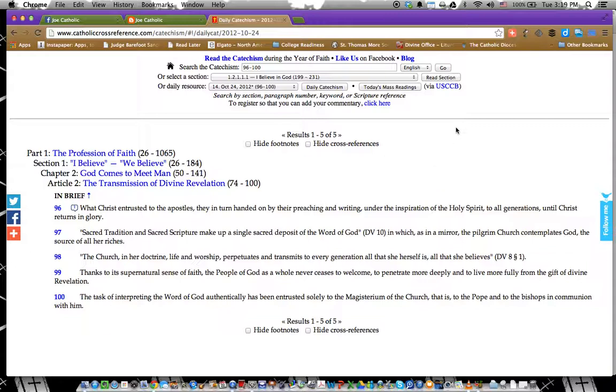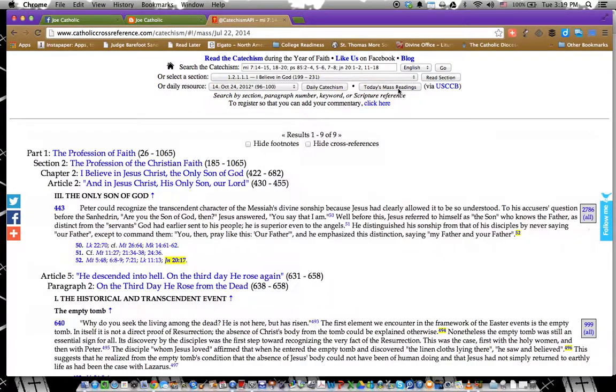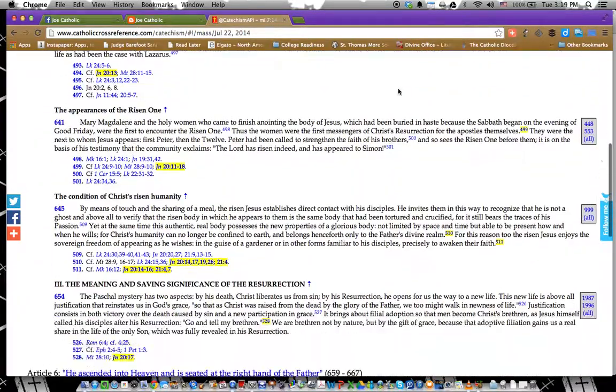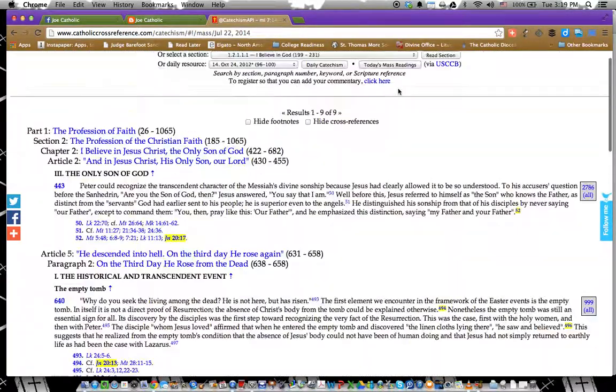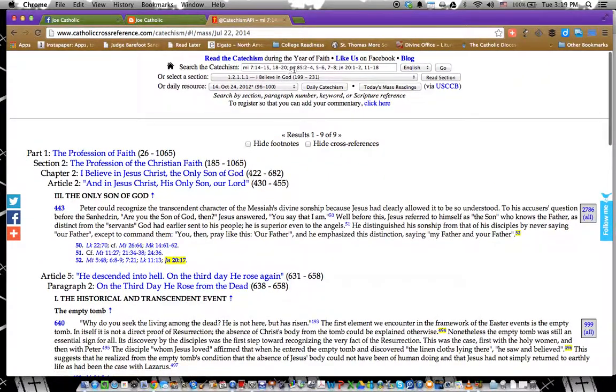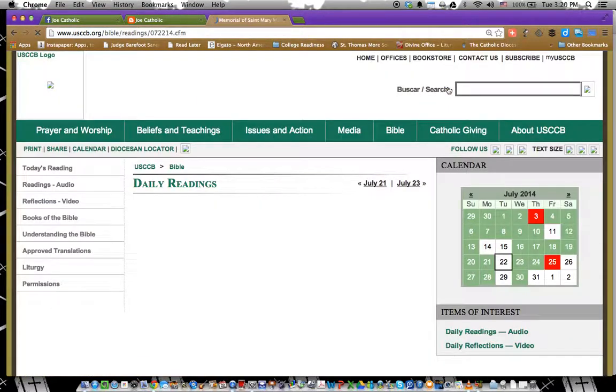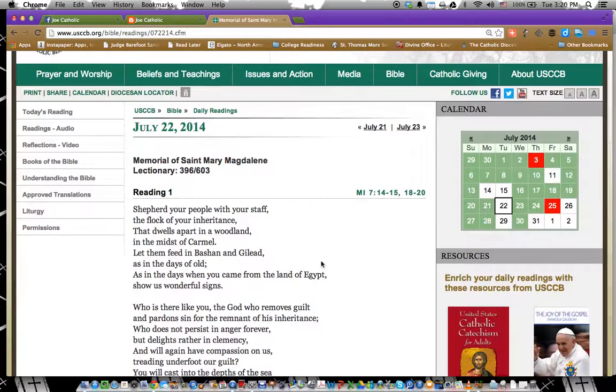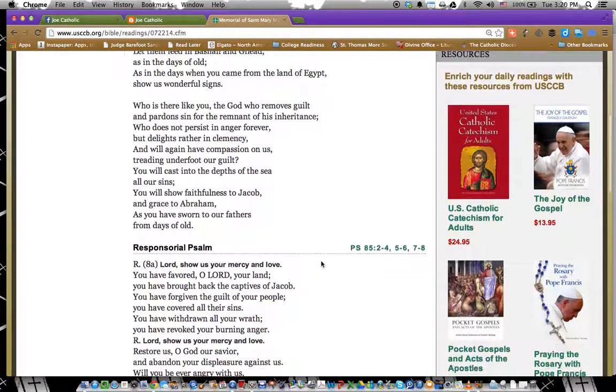And the final way to use this is the daily readings. Click on the button that says Today's Mass Readings, and it automatically searches all the citations of all the readings from today. That includes the first reading and the psalm, and you'll notice those right here. To confirm that those are in fact today's readings, you can click on the USCCB button, and it'll take you to the U.S. Conference of Catholic Bishops website that has the daily readings for today. Then we see that they do match up.